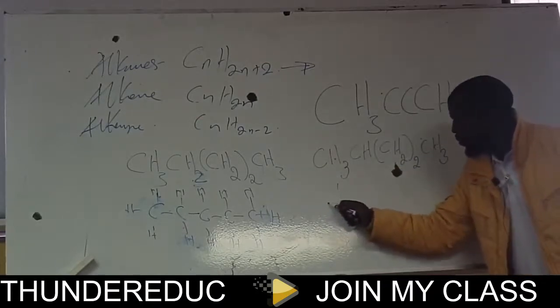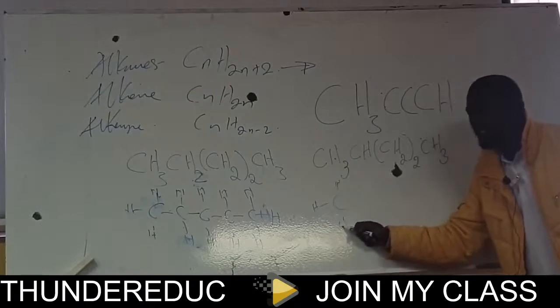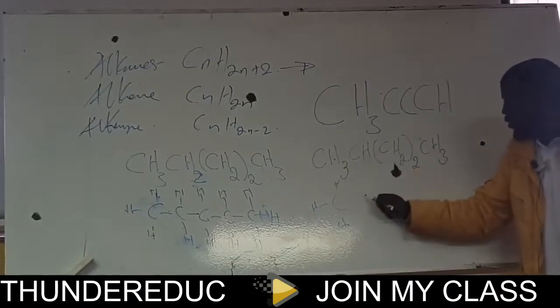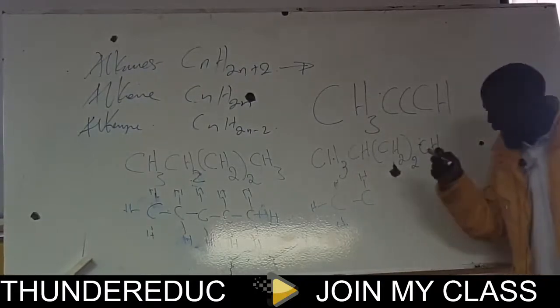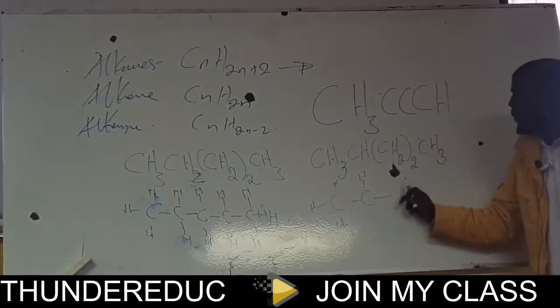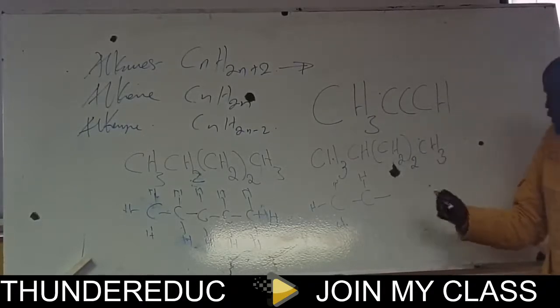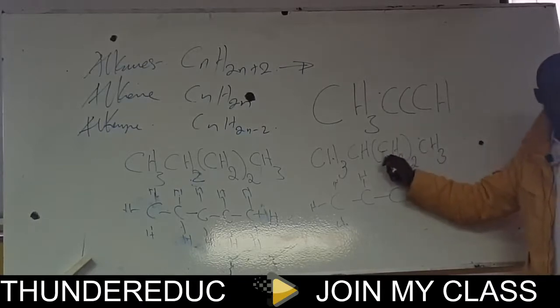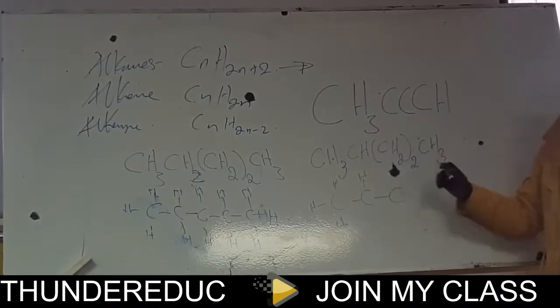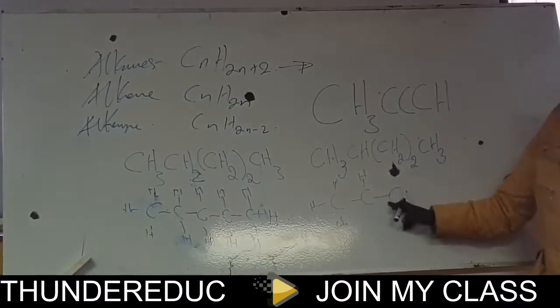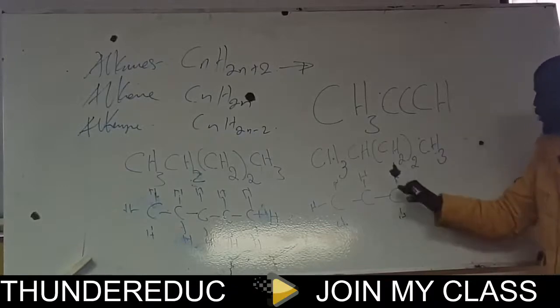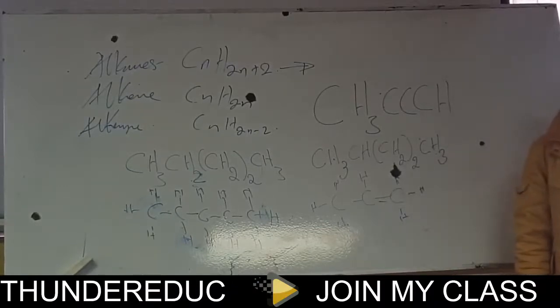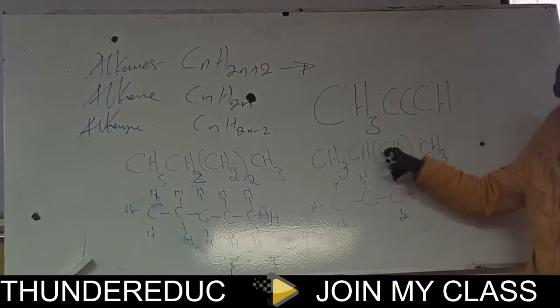CH3. Now let's go to this. C, it's only having one hydrogen. But another bond must be linked to another carbon atom. We're going to find out whether it's this or this. This one, the next one, it has three of them. Therefore, if it was two, then it would have been a double bond. But because there are three, if I put the three here, this carbon atom is going to be full. There is no way how I can put a double bond there. Therefore, it means that this is a branch.